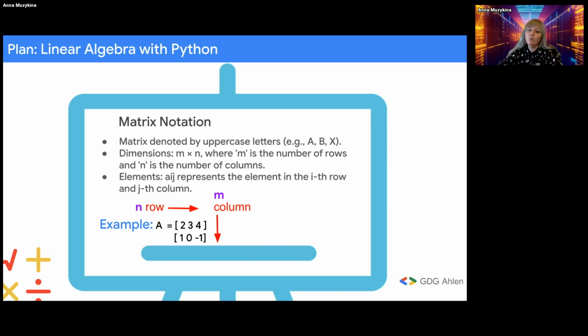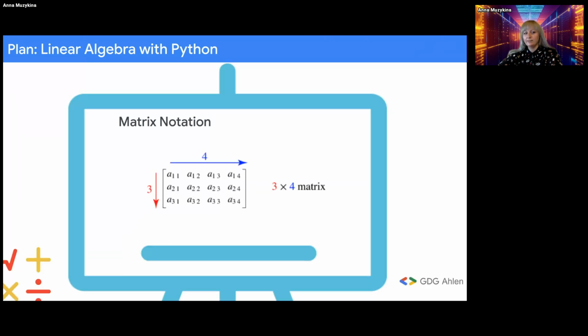Now that we know what a matrix is, let's talk about how we write and refer to them. We typically use uppercase letters to name matrices like A, B, or X. The size of a matrix is described by its dimensions, given as M by N, where M is the number of rows, horizontal lines, and N is the number of columns, vertical lines.